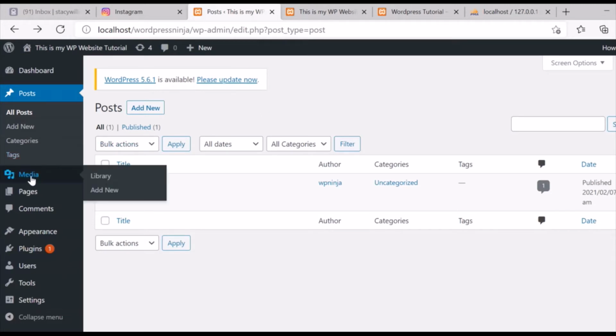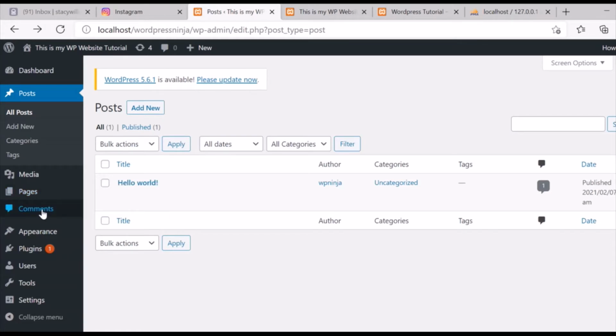Okay. Now coming to this media section. Media is a section where you would be uploading your images and your videos for your website's purpose. So this is very basic. You can just check that. Pages are the section where your website is showing with the number of pages you are having, right? I would be coming to this section later on.